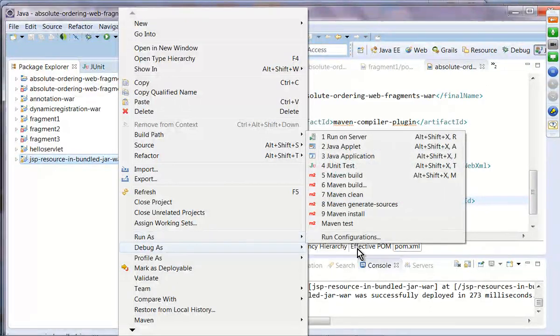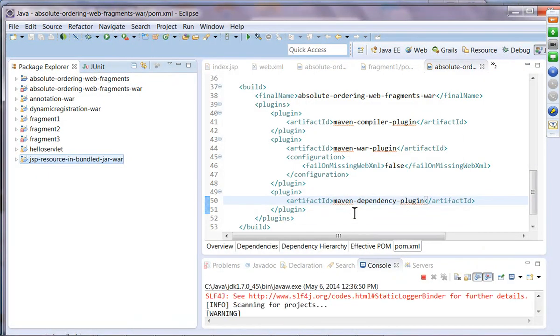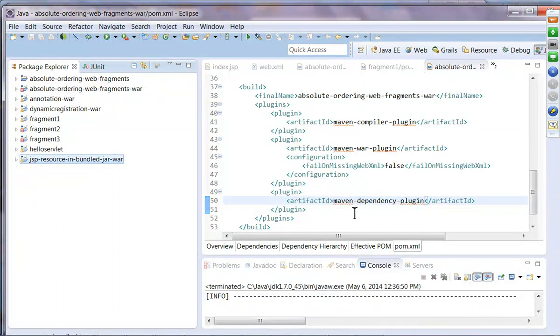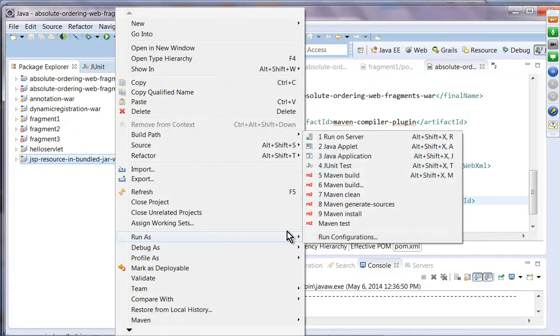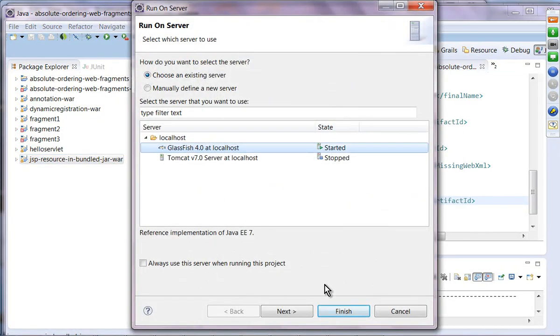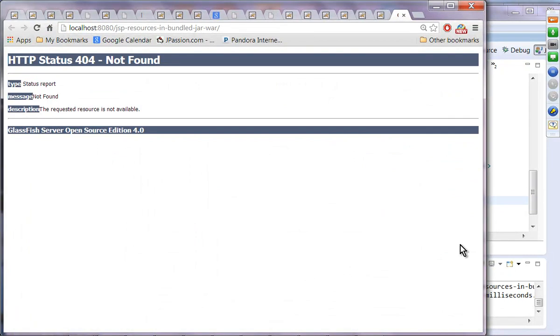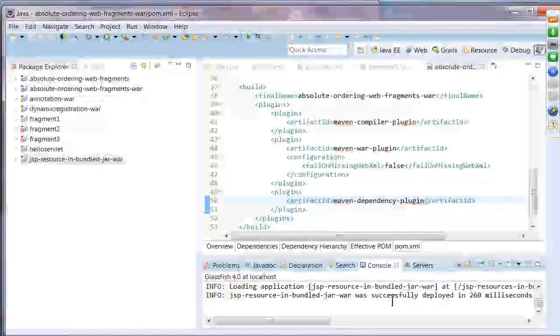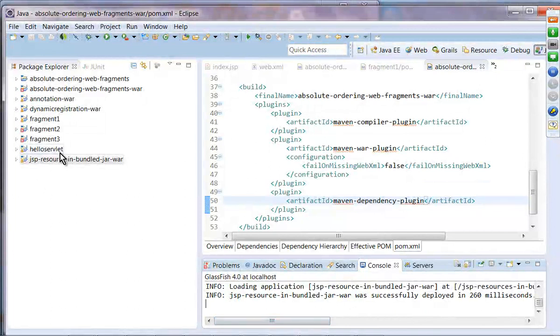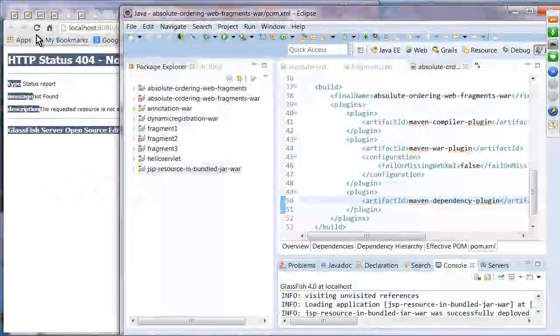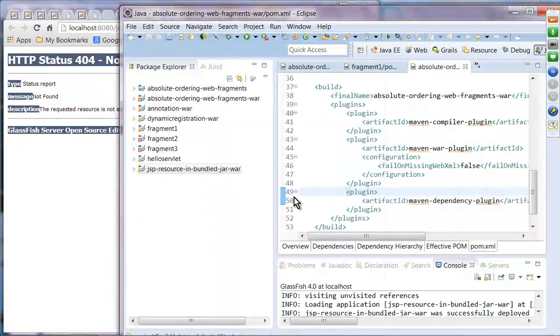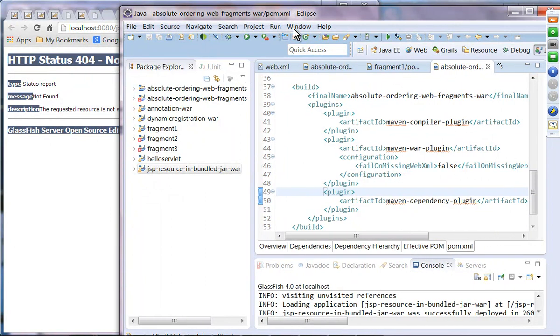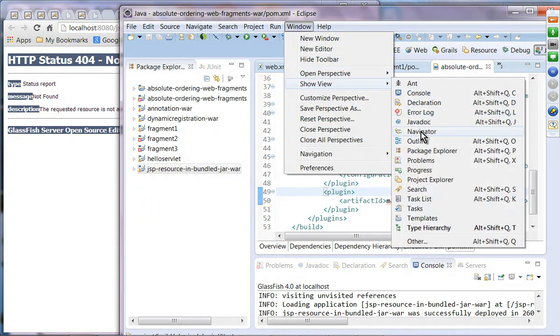So Maven install. Okay, it's built, and now run as, run on server, and finish. I'm having some issues with this one. Let's go to the server, and look at the servers.